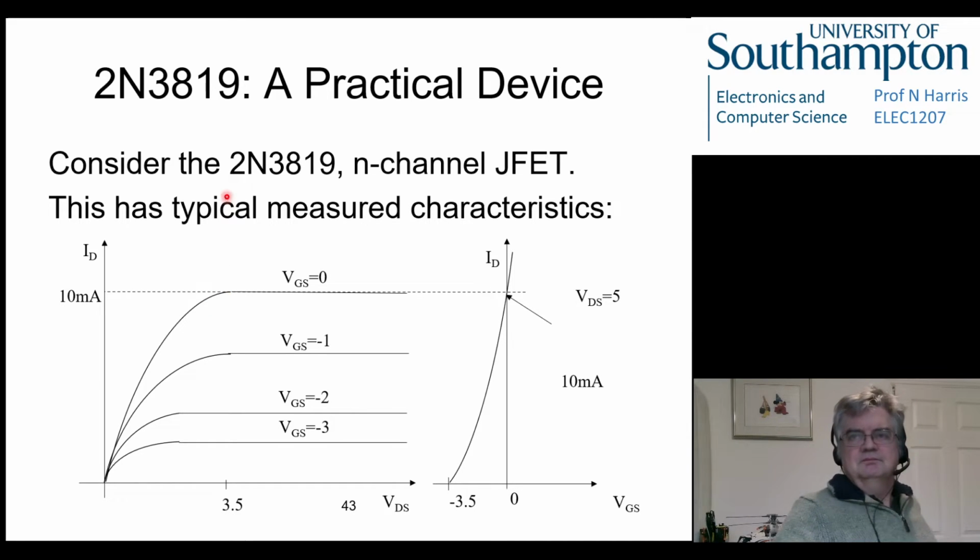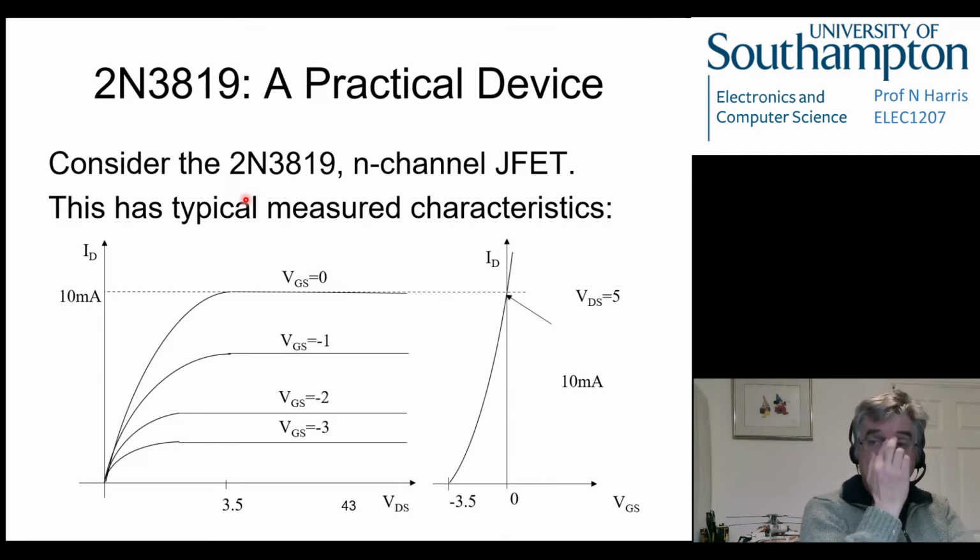Right, let's have a look at a practical device, see what's going on. So all these devices have very imaginative names. There's a 2N3819, name that trips off the tongue. It's a very common N-channel JFET, comes in a little tin package, 3 legs on it, and it would have typical measured characteristics such as this, which you can get from the device's data sheets. All devices have a data sheet, which is all the information that you might need to design with it, and gives you all the key parameters and tells you how much variation there is from device to device. So this is a simplified version.